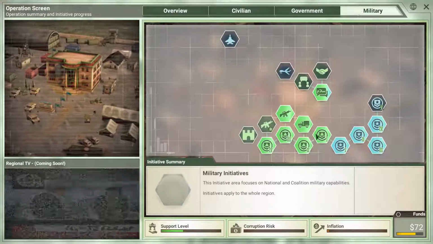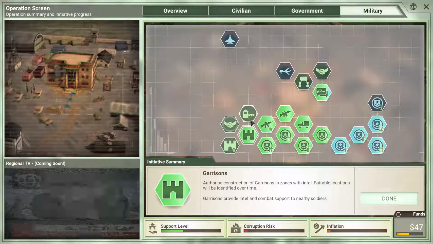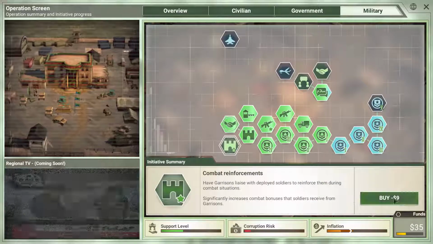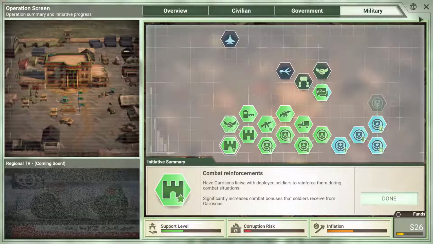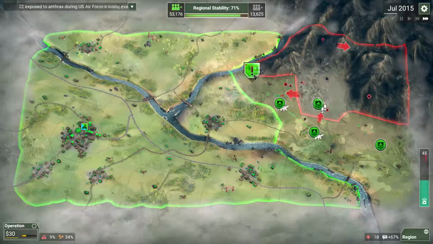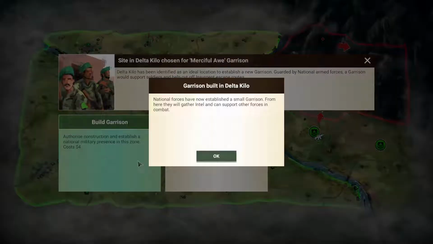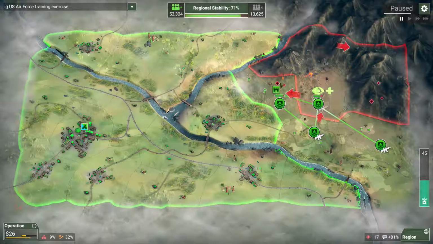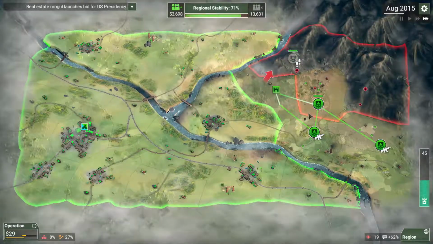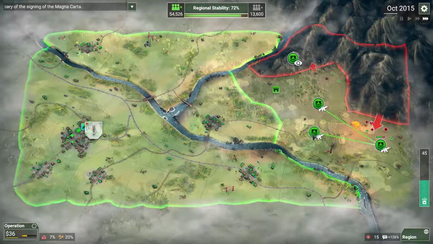Yeah, we got a lot of money. Again, set that up. Garrisons can be set up. Checkpoints can be set up. Civil support. Combat reinforcements. And now we're seeing these guys being so effective. It's unbelievable. So, build a garrison there. And that acts like a line of support, but also like an extra troop. So now we've got a troop in here at the base of the mountains.